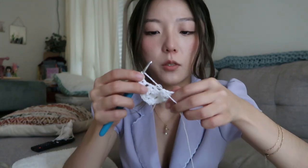Okay, and I think I'm going to finish it off by doing chain one and then one additional double crochet in there, just to even it out, symmetry, you know. Pat myself on the back for that one. That was great. Okay, do we see her?